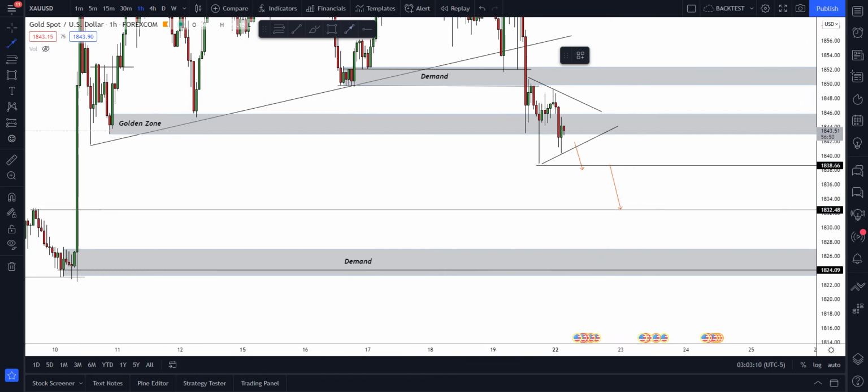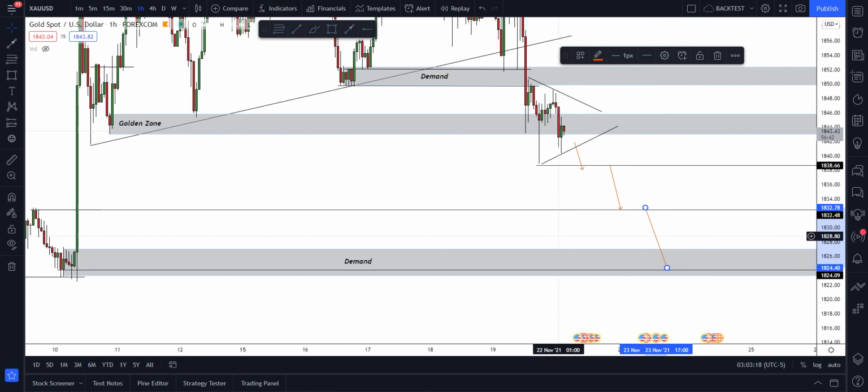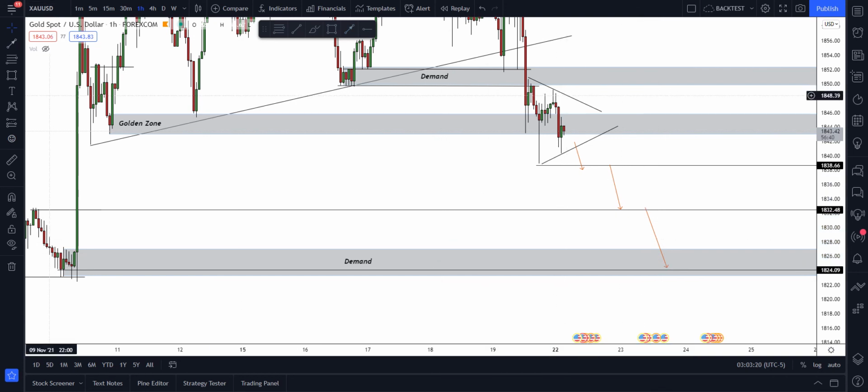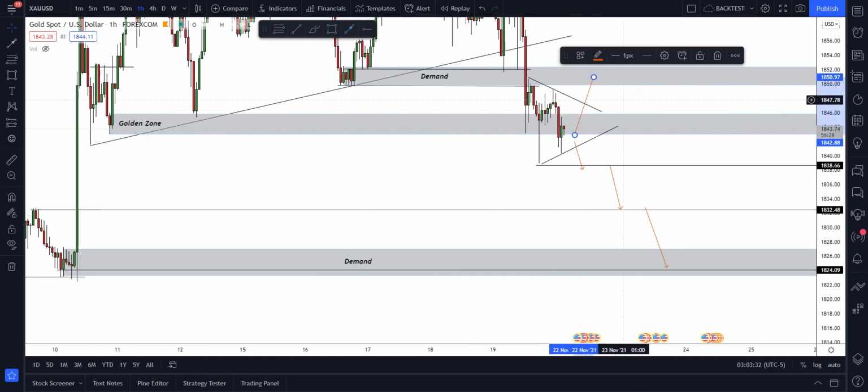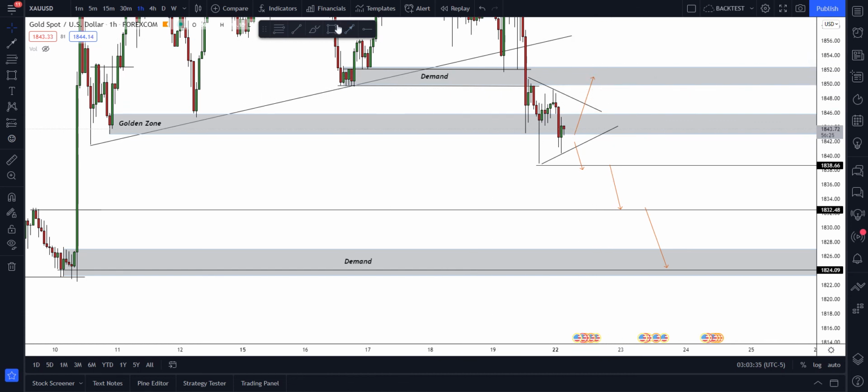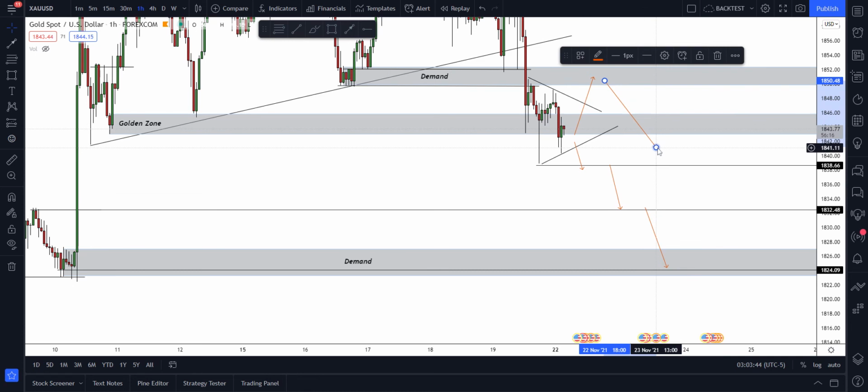At the same time, if price decides to break this, we have a high chance of price going down to previous demand. This is what I look for this week. If everything that I said plays out, this is what I look for. And at the same time, if price decides to come back to demand zone as a retest, I would also expect a sell from here. First TP here, second, third, then fourth. Okay, depending on market structure.